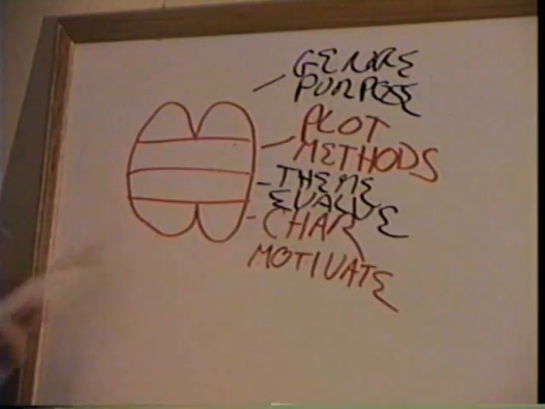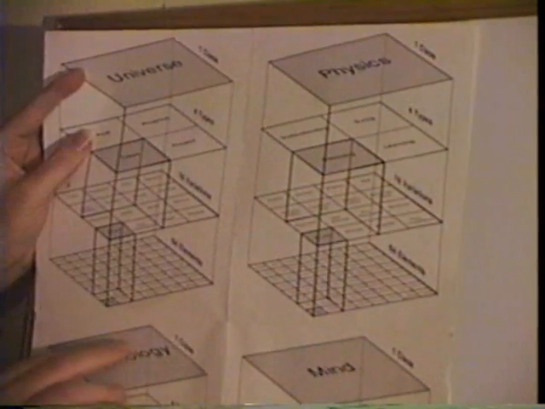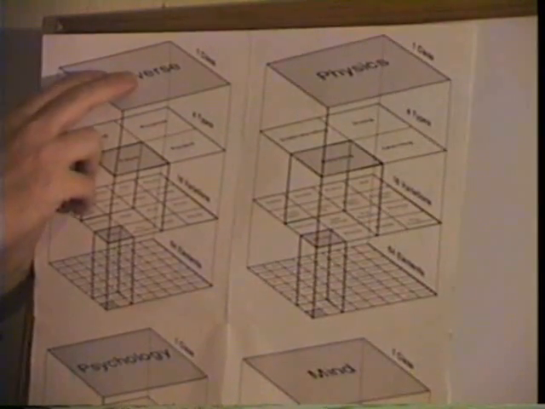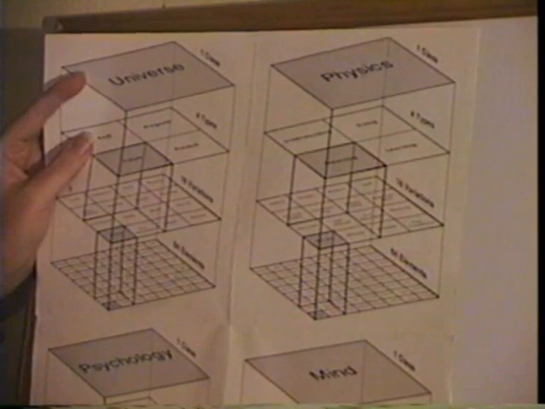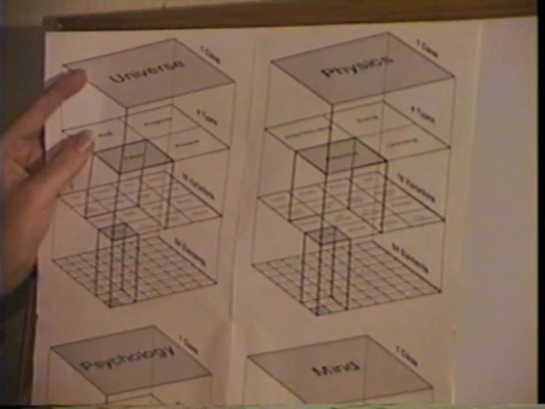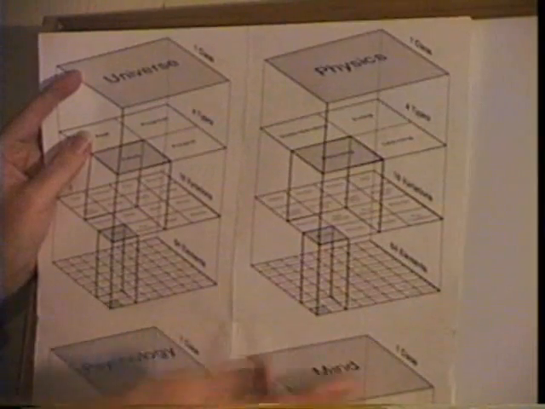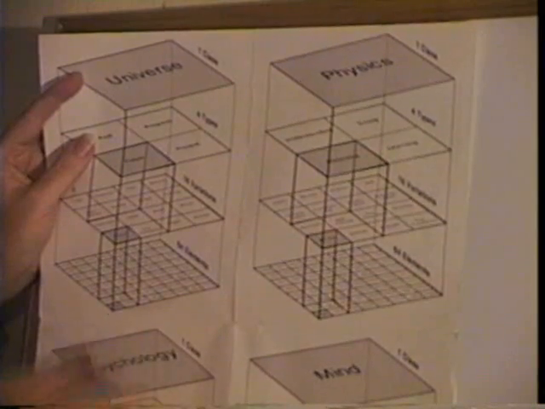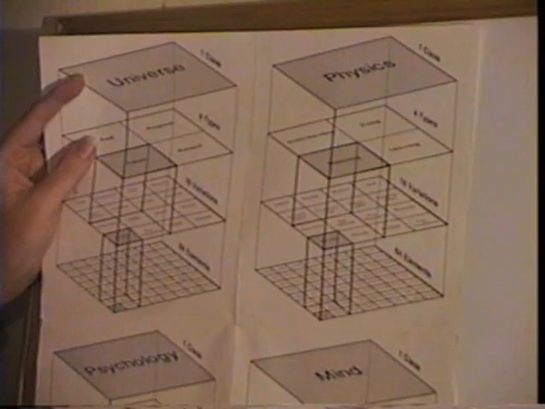Up at the top here, we have universe, physics, mind, and psychology. Those words sound very scientific, and they don't sound like they're going to be easy to use for an author. In fact, they're really very simple. Think of the universe as a fixed state of things, a situation. Think of physics as some kind of an external activity. Think of mind as a fixed state of mind, like an attitude. And psychology as some internal activity, a manner of thinking, a way of going about problem solving, or a way of going about considering something.